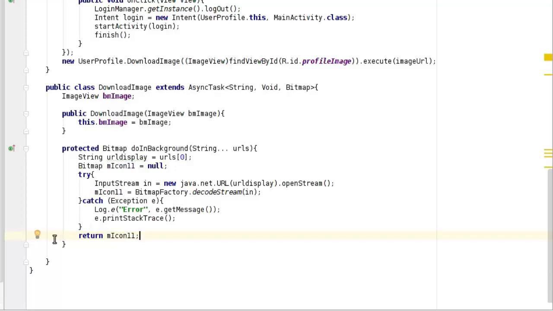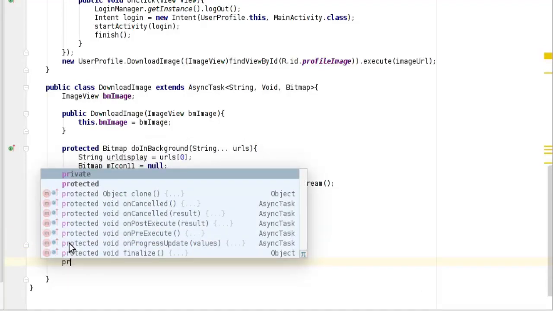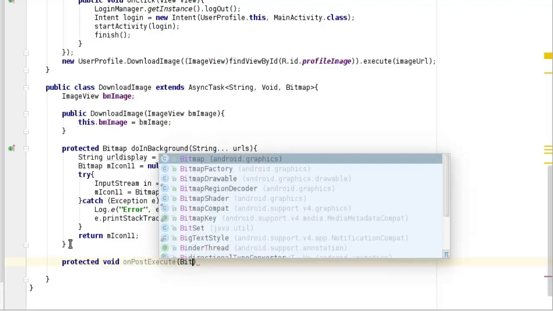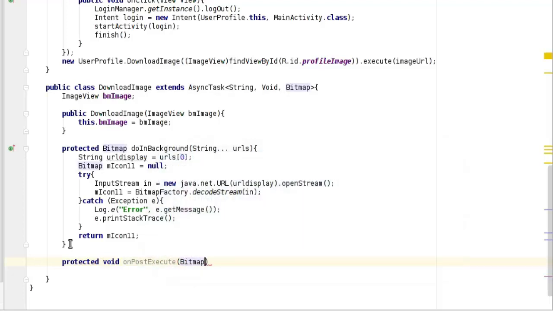Now outside this particular method, we call another method called protected void on post execute. Now we have the bitmap results.